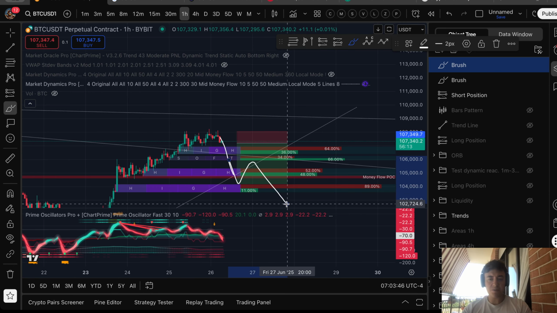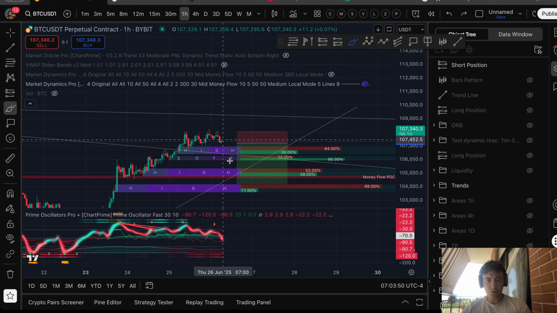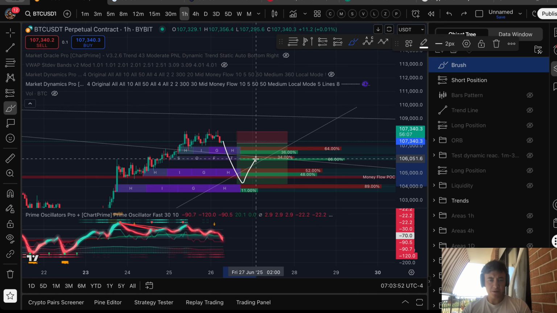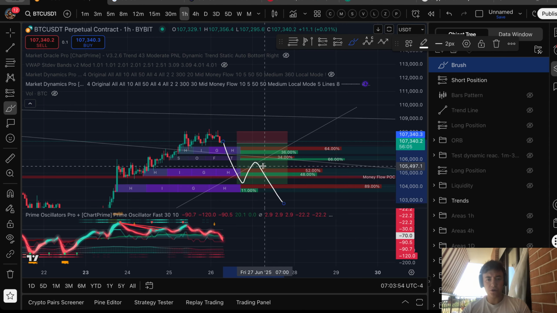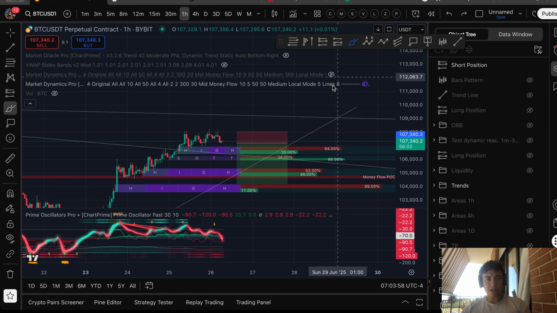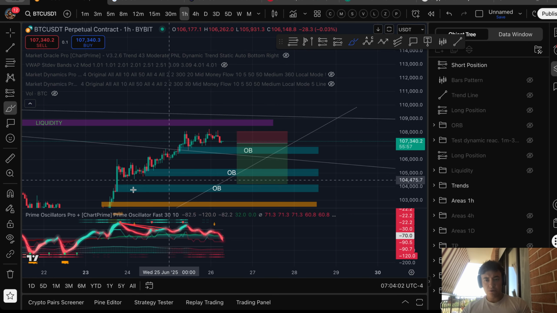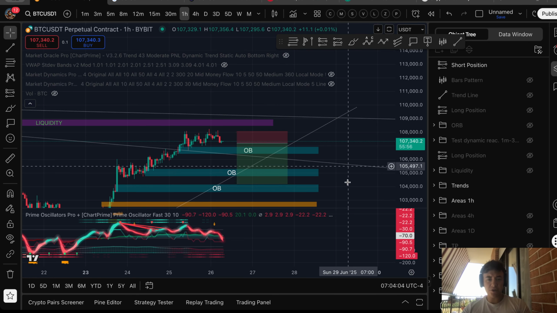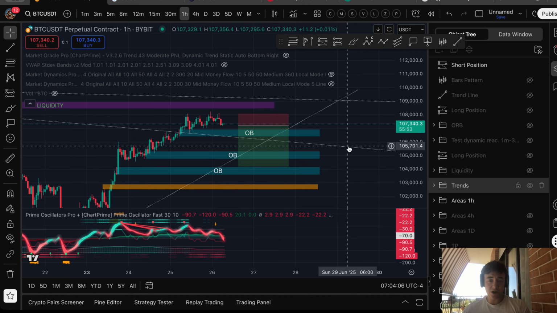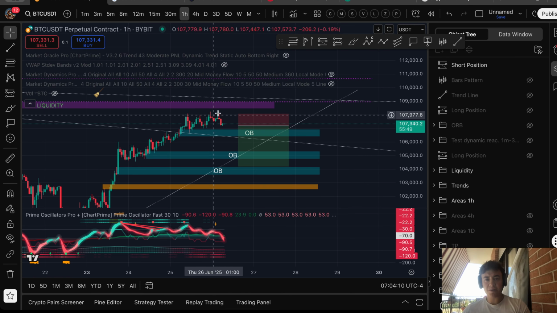Absolutely, I would still take all my profit out, and then eventually I would re-enter on this, on the retracement. So I can take this off, and we can see I already have all these order blocks, like here. I keep it very organized. It's much more helpful for me having it this way. I also have these liquidity areas right here. Maybe it would be better.